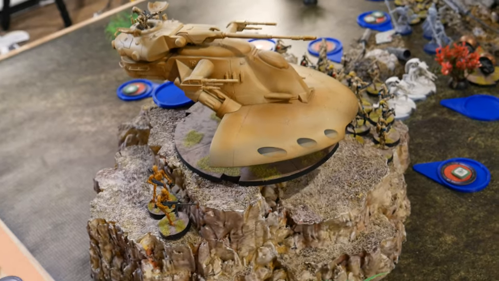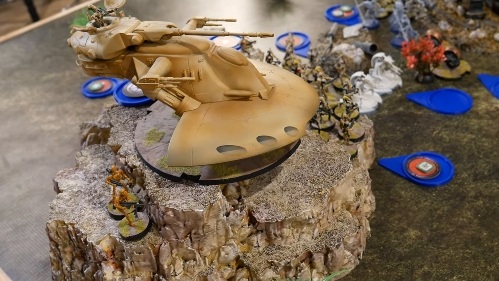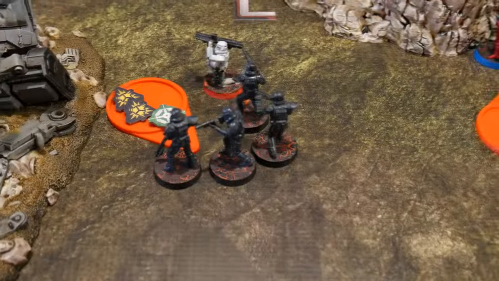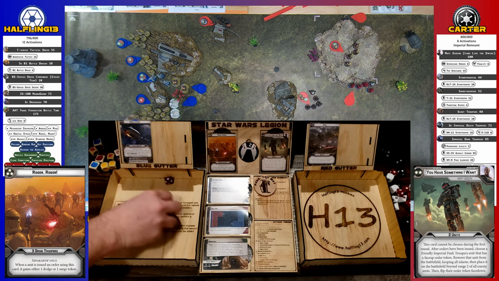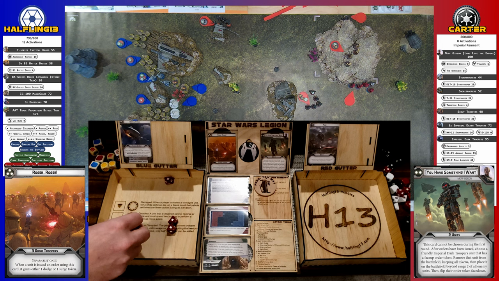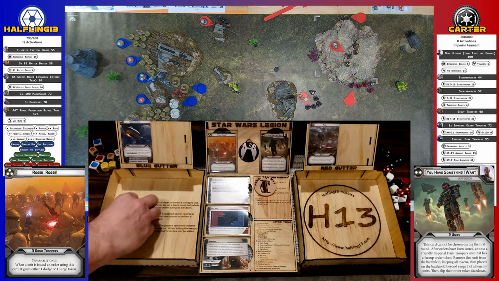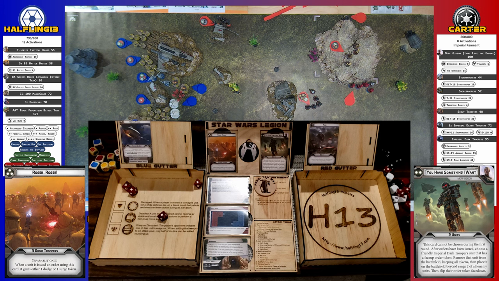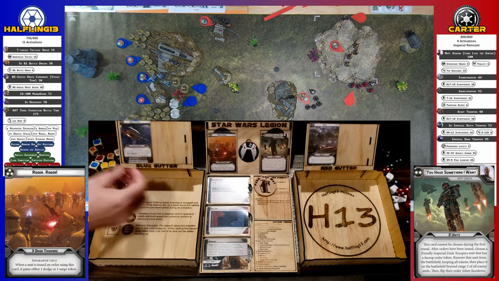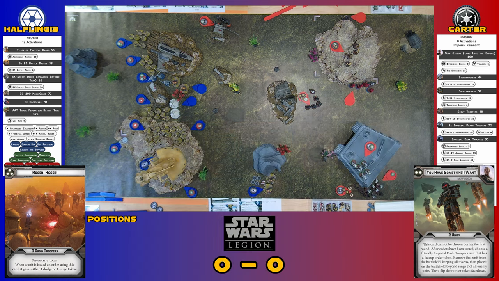Going with the tank, it is going to use barrage and shoot at the death troopers there in the center. Cover. So 1? Yeah. So I block it. 2 suppression. Yep, they're not doing anything this turn. They might. And 4, so 2. So I take 1. And that was 2 suppression.